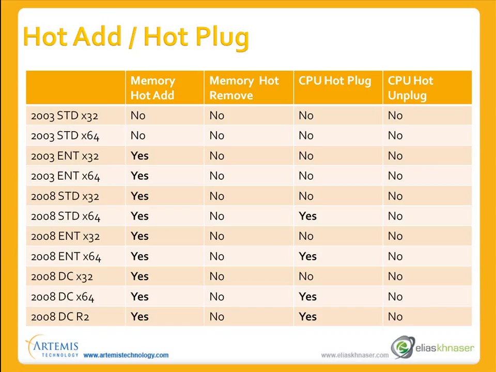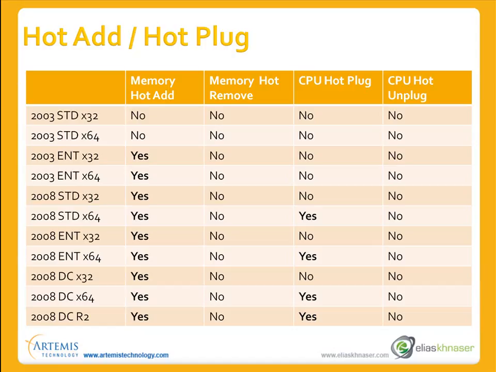Now let's take a look at the different operating systems and which operating systems you can do a hot add and hot plug as far as the memory and the CPU are concerned. So I've listed the operating systems here on the left, and I've created this column. I'm not going to go through and read all of these for you. You guys can feel free to pause the video and study the table here that shows you what you can and cannot do with the different types of operating systems.